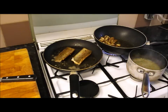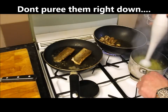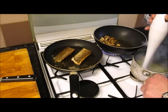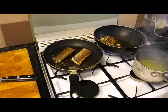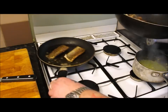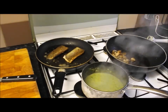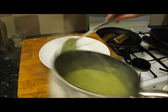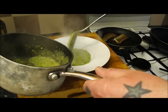Give the peas a little blitz with a blender — not too much, just a little encouragement so you still have a bit of integrity. Turn the peas, turn the mushrooms, turn the trout off — that is all cooked. Time to plate up. Here's my lovely crushed pea purée, and with that fish stock it makes its own sauce. Look at the colours — amazing.